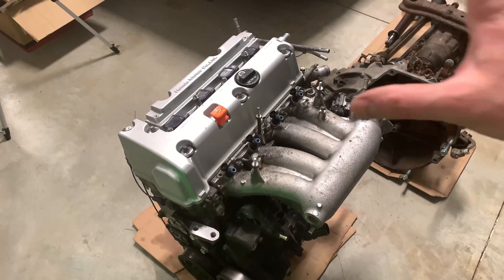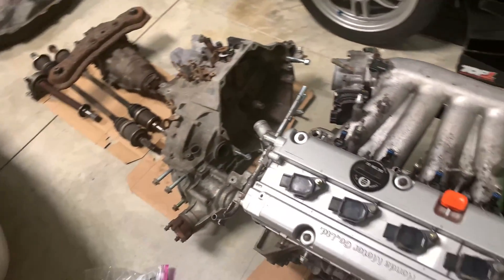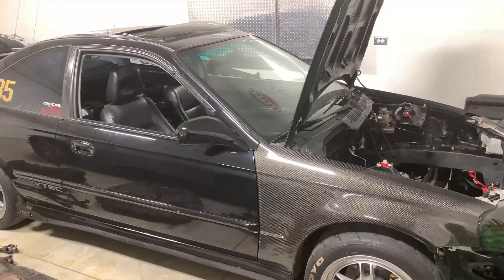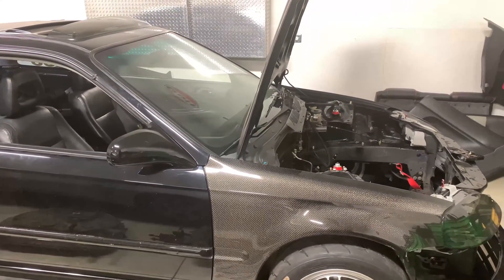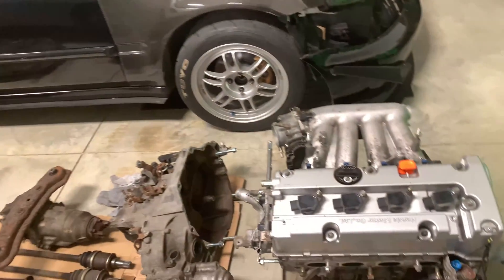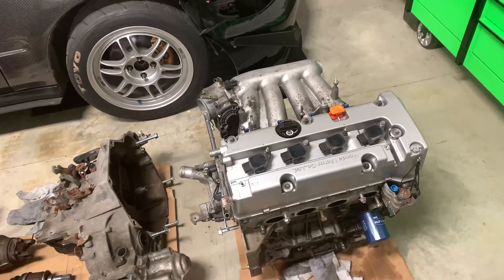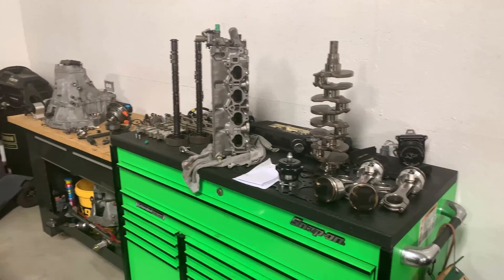I'm going to get the entire harness made into one branch that runs to the ECU. I believe the ECU I'm going to use is an ECU Master EMU Black - I like the way it communicates and the simplicity of their CAN system to network the entire car together using their PMU, which is a relay and fuseless system. It monitors everything, throws error codes on the ADU - the dash display - and I'll probably get the seven-inch. That's the Matthias special at around $4,700, so there's some saving to do. To get it all-wheel drive on a CAN network eliminates a bunch of wires and everything talks to each other. But first, I need to sell all of that B-series stuff - who wants some B-series parts?